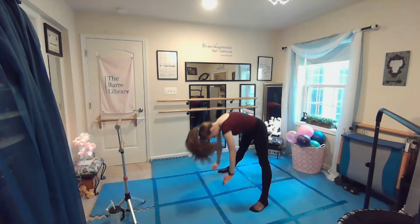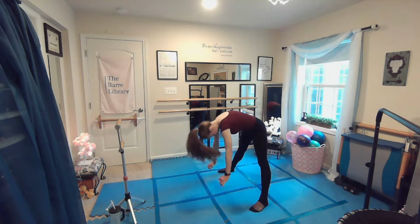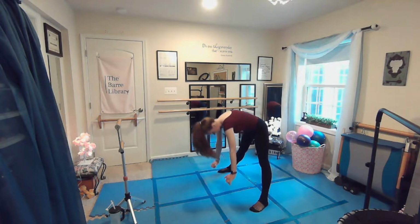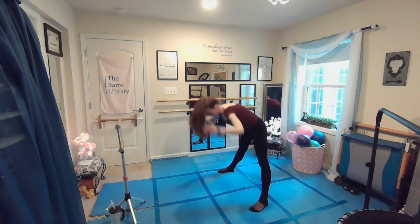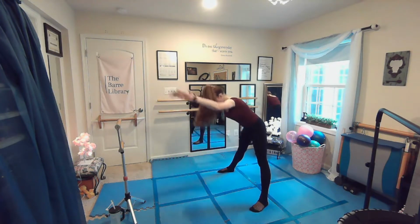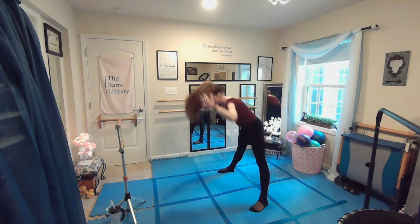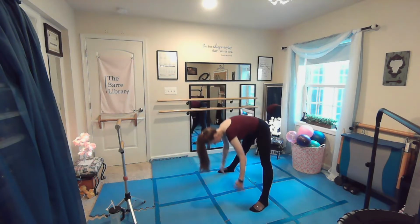Little taps round the spine. Keep the gaze through the legs if possible. Again, nice and straight behind those legs. Let's combine the two. Reach and down. Stretch forward and tap the floor. Feeling that core body temperature start to warm up. Blood flow. Let's do one more.